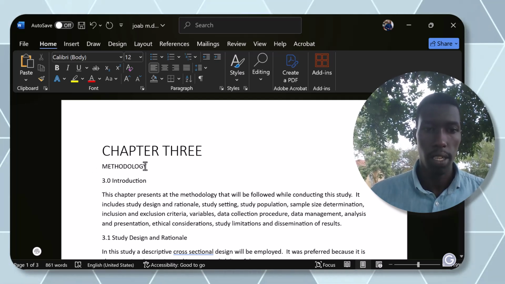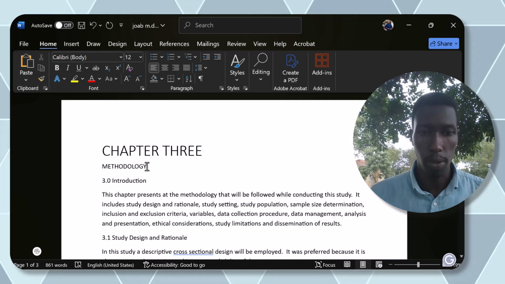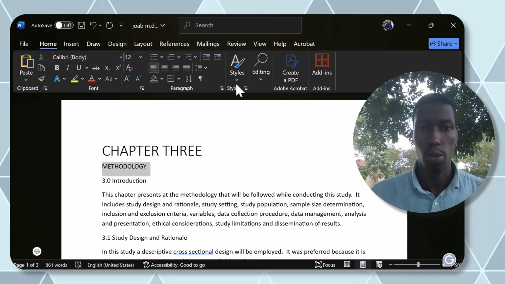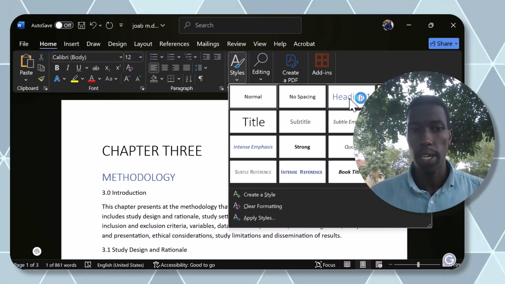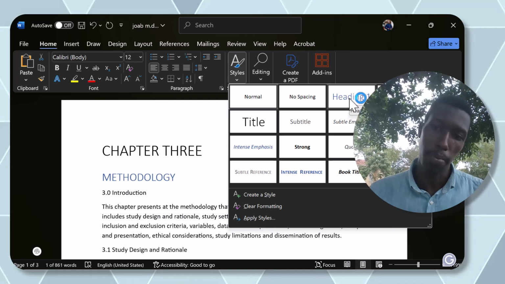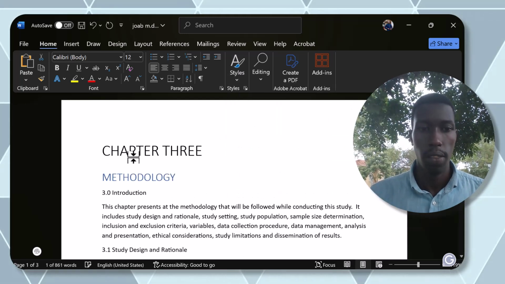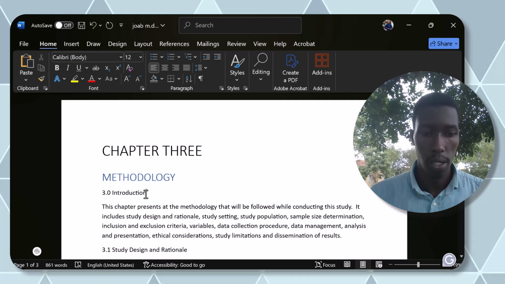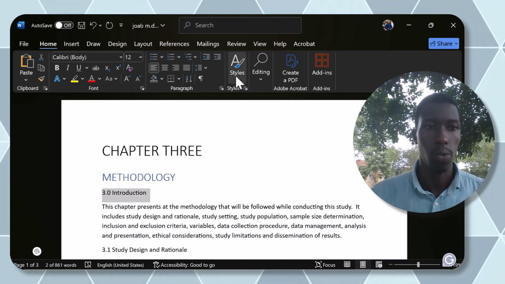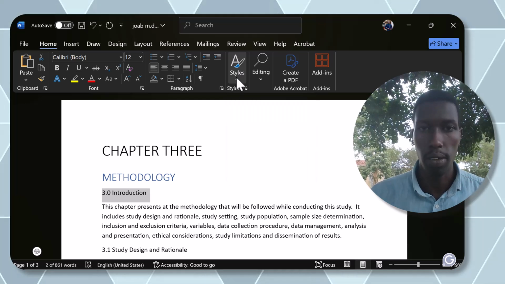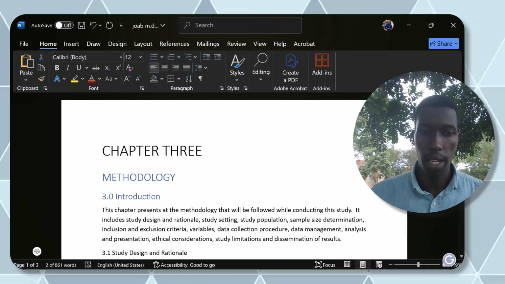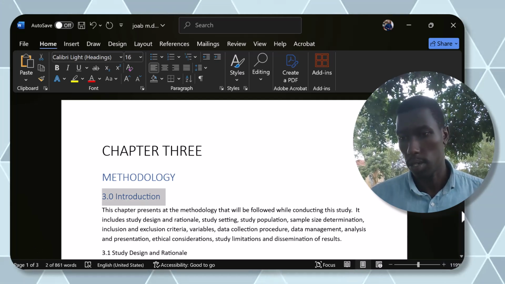In this case, introduction is a subheading under methodology, so methodology is a bigger concept. So we go to home, we go to styles, we give it heading 1. So heading 1 is at a bigger level than heading 2. Then we'll go for our introduction, we go to home, then we go to styles, and we give it heading 2 because it is a subheading under methodology.